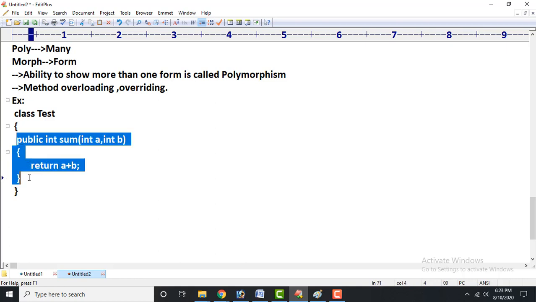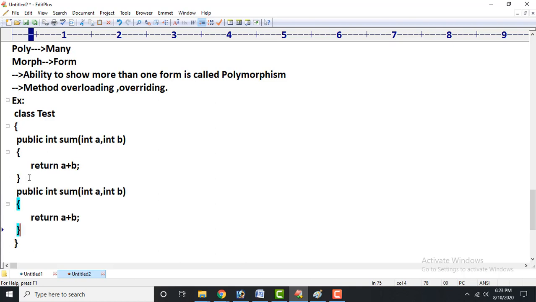After that, the same method I'm taking, but instead of int I'm taking floating values, that is double. Take double and double, where double is nothing but fractional floating values. Now this is my sample program, method overloading. Here the method name is sum and the method name is sum. A method is what in C is called a function; in Java it is called a method. So here I have two methods, sum and sum.